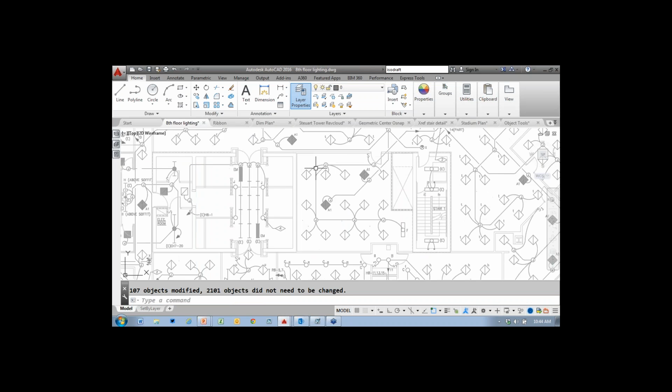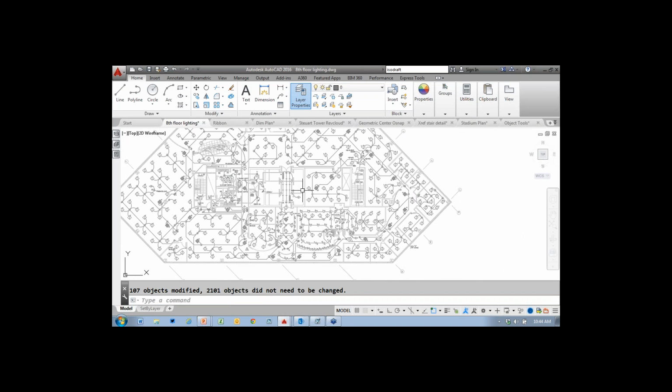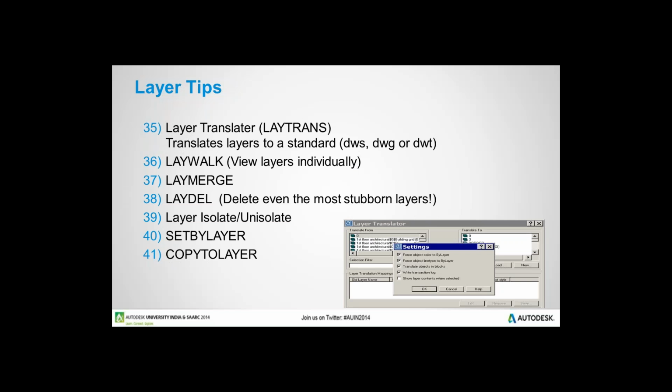If you take a look at the drawing file, you will see that everything is great because now everything is by layer. All right, two other things I didn't mention, lay del. If you've ever had a layer that you can't get rid of, lay del will delete any layer. It doesn't matter what's on the layer. It will also delete the things that are on the layer, by the way, so keep that in mind. Only two layers it will not delete. It will not delete which ones? Depth points, right? And the zero layer. Those guys are there for good. You can't get rid of those.